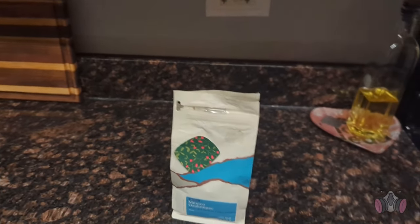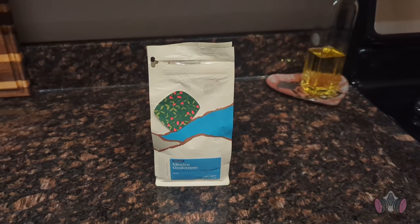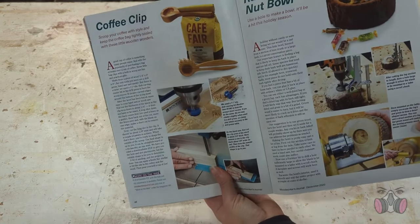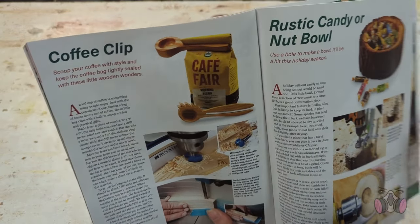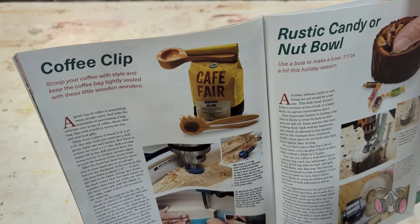So what I'm going to do is make a little gift that is also a solution. I got the idea from the Woodworking Journal magazine. I just happened to be flipping through it and I came across this. It's a coffee spoon that's also a coffee bag clip. And I think it's not only nifty, but it can also be made with very limited tools.